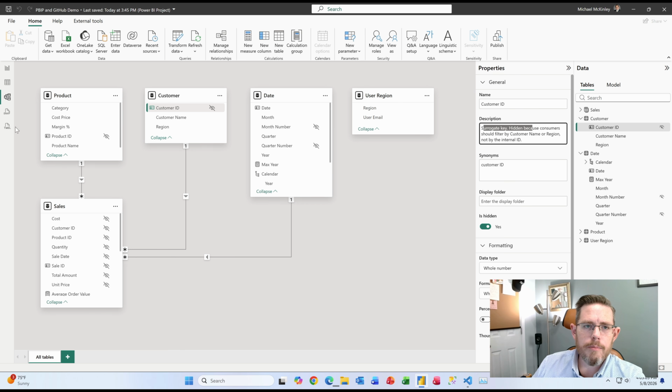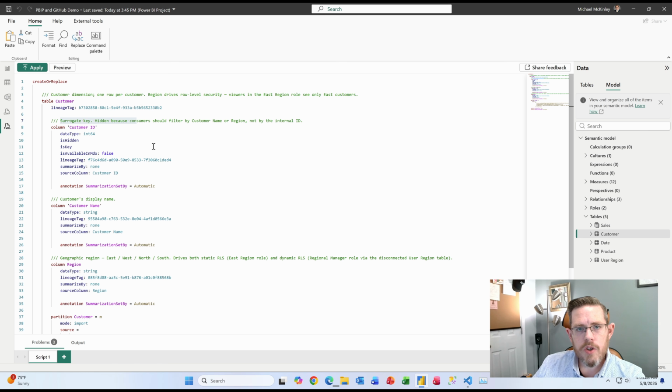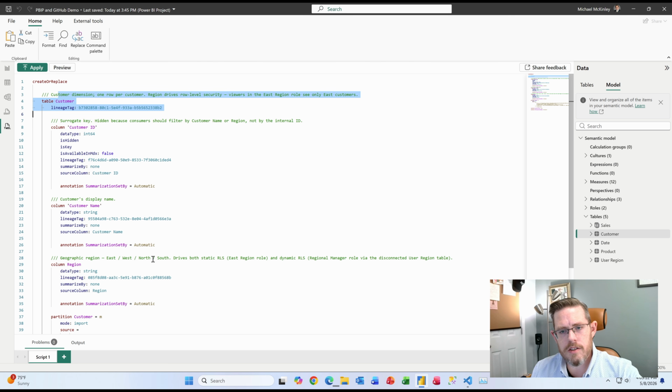One thing that I've done in the past is I have taken a model and I've scripted out this TMDL, and I've taken this and thrown it into a chatbot, into say ChatGPT or Claude Chat, and I've said add descriptions for all of these columns. Now sometimes it does a good job, sometimes it doesn't do such a great job, but it'll give it its best try.